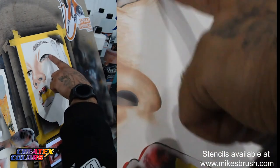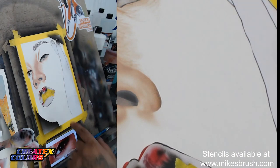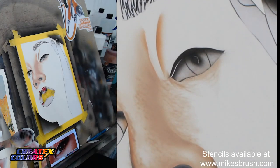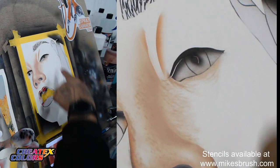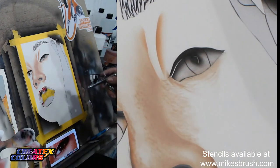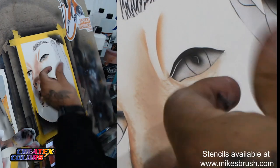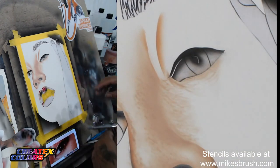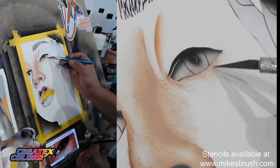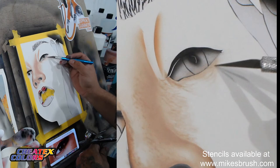Alright, so when you're working on this side, one thing you'll notice if you zoom in on her eye is her eyelid on the bottom has makeup on it, obviously. But there's an indention, right? So right off of her eye, she has a little bit of a light shadow, and then there's a dark shadow just a little bit under it, right?